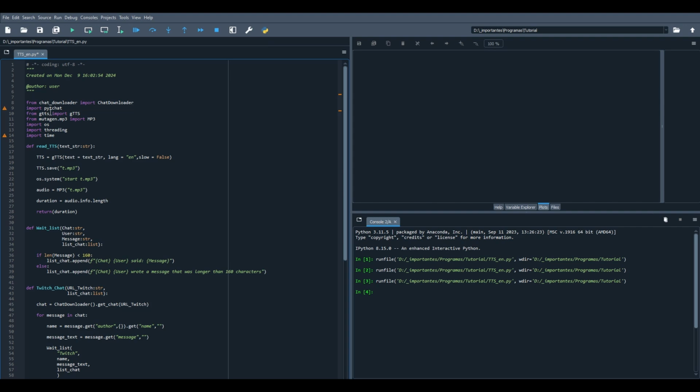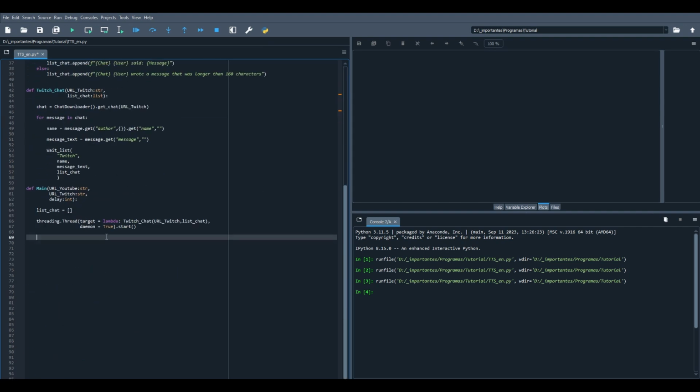And to get YouTube chat, we're gonna use the YT chat library. It works a little bit differently. It doesn't use the full URL. It uses just the code that's after the watch equals in the YouTube URL. I'm gonna get a URL to give an example. This is a YouTube video URL. It's actually a live stream, but anyways, it only uses this. The PyTChat library only needs this. We could make it so we write only this, but that's boring. We're gonna automate it. We're gonna use the full URL and just get this. It's very simple, don't worry.